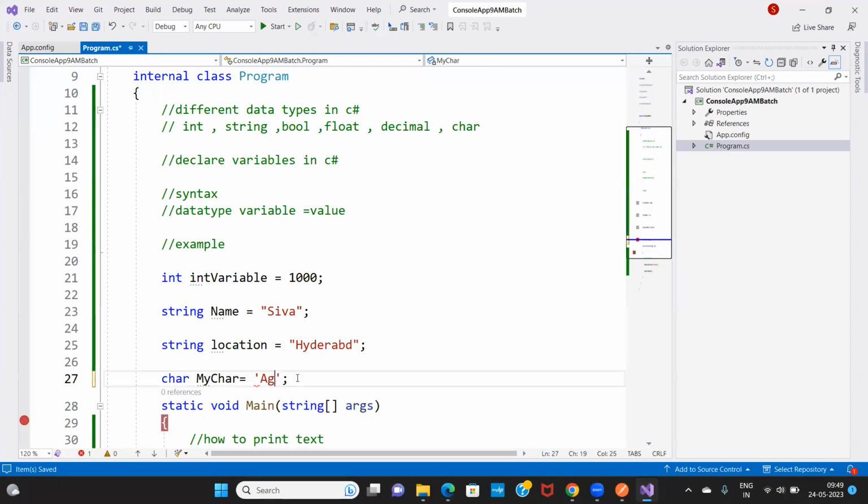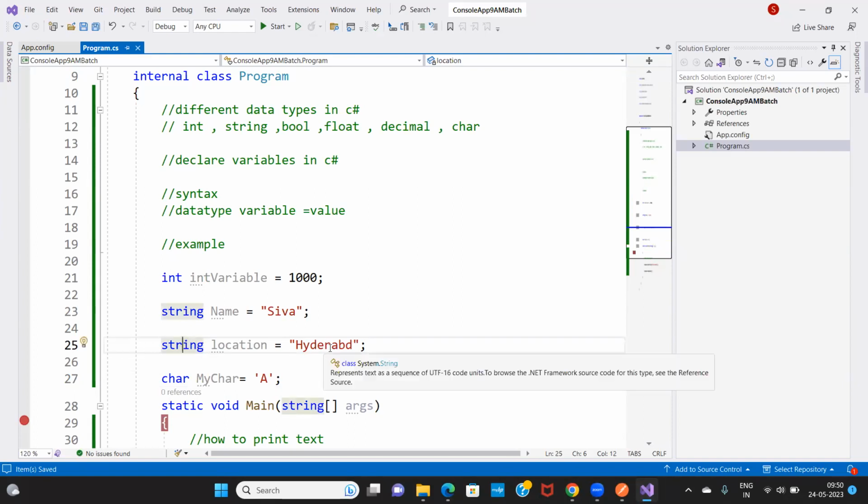Now I have to remove these extra characters. Now, I give the data type string, and I give a string value. Now this syntax is fine. Now, what I'm doing is, instead of double quotes, I'm just assigning some integer value. Here I'm getting one more issue: cannot implicitly convert int to string, because the type is string and the value we assigned is an integer value. So the data type should match, otherwise we will get an error.